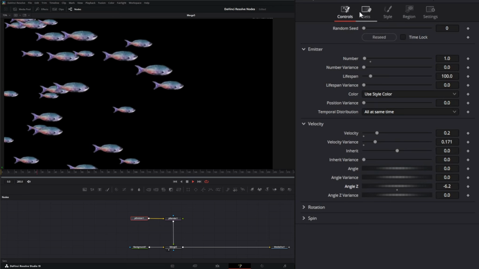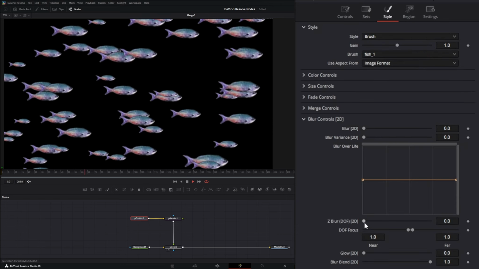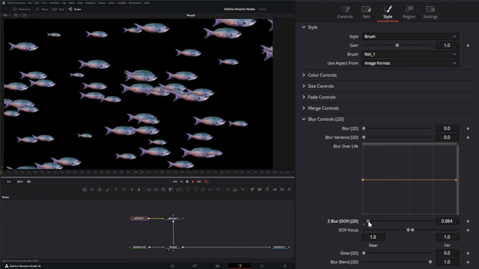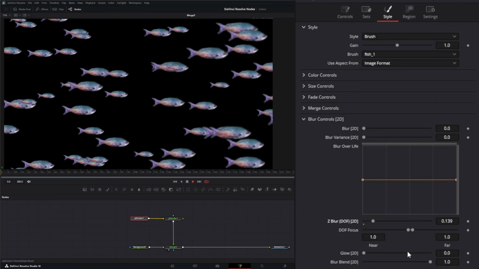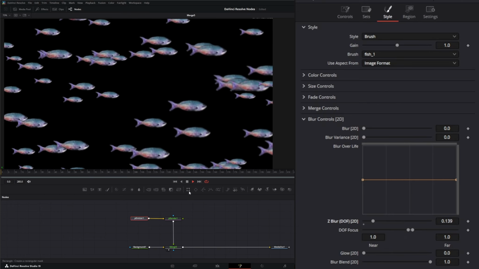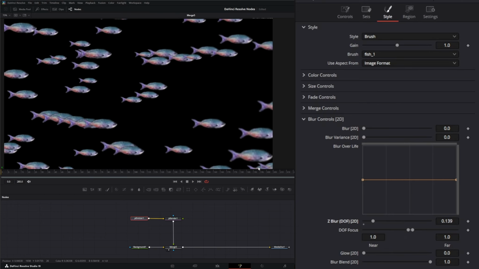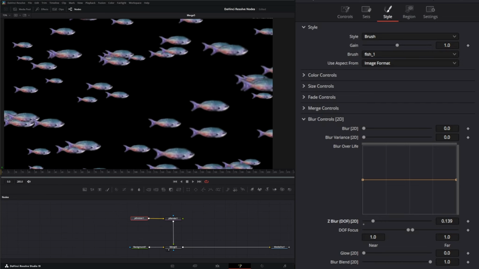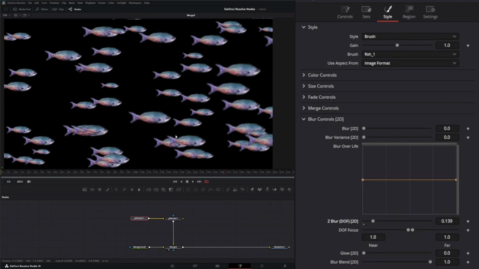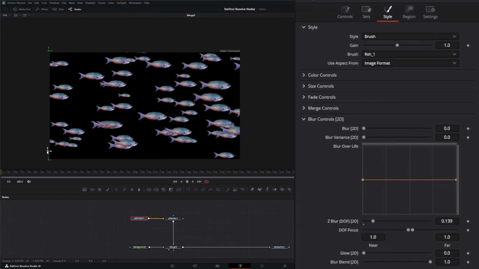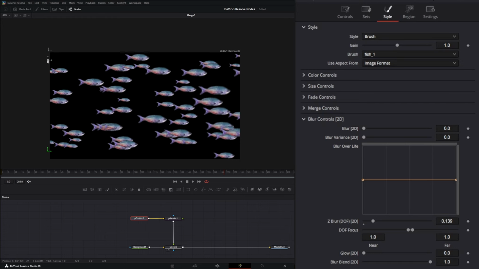And we can go back to our style and we can change this Z blur. And we can change our depth of field focus areas. So to get this look a little better, because they should be flying towards our camera, what we can do is we can change the size of our lines.